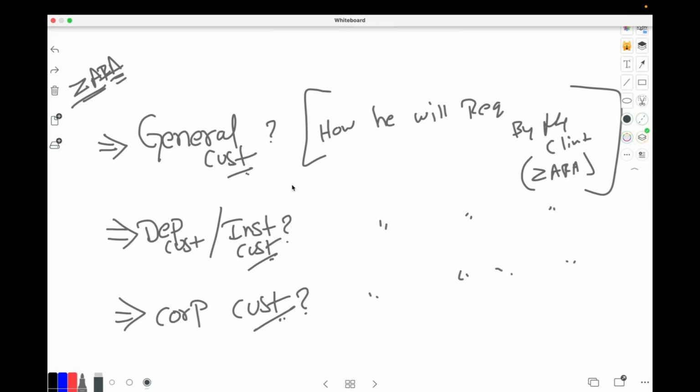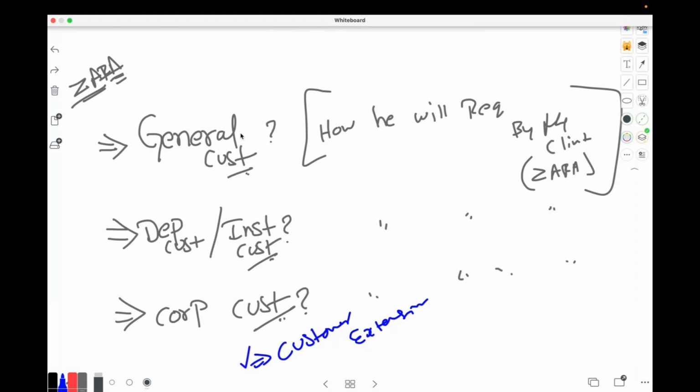Stay with it for yourself. I'm going to write general, how he behaves, how he prefers. Dependent, how he behaves, how he prefers. Corporate, how he behaves, how he prefers. And following that, I'll be showing in the system. Apart from this, we have one more scenario, that is customer extension. This is something new you should understand. We'll see how to work on this.